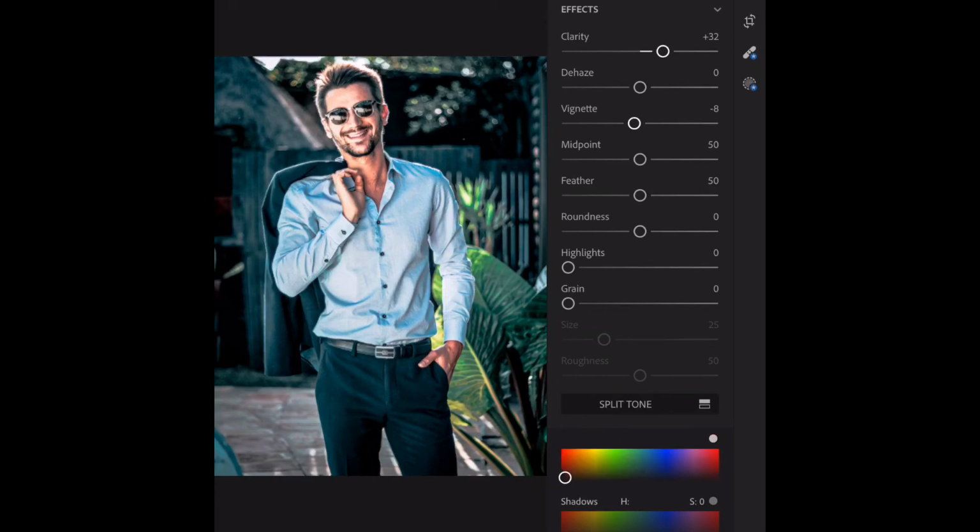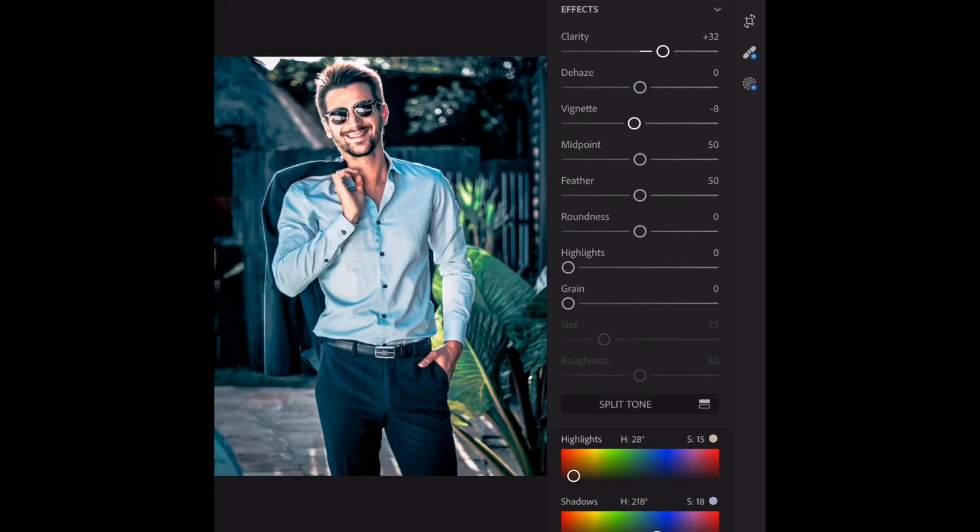After that, click on the split toning effect, and there you're going to see two options, highlight and shadow. Make your highlights go to the orangish side, add around 30 hue, and then saturation around 15-16. After that, go into the shadows option, and you can make your shadows go to the bluer side, just around 230-240, and then you can increase the saturation around 20 according to your picture.